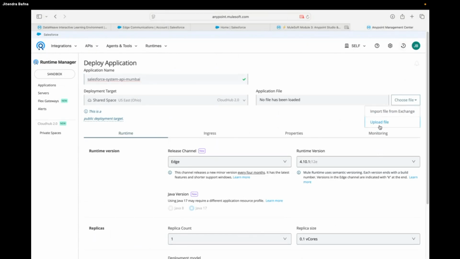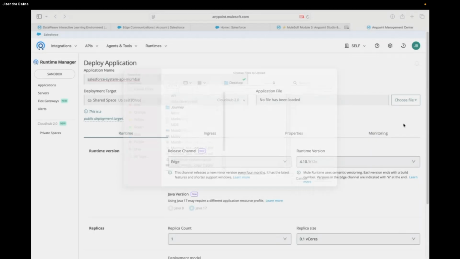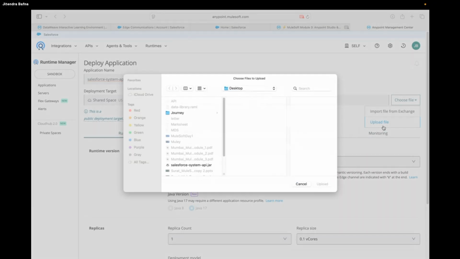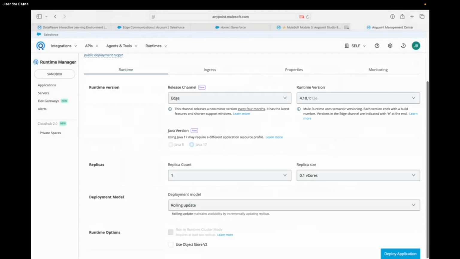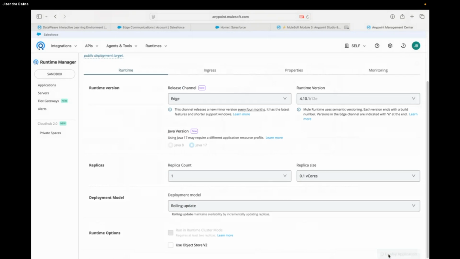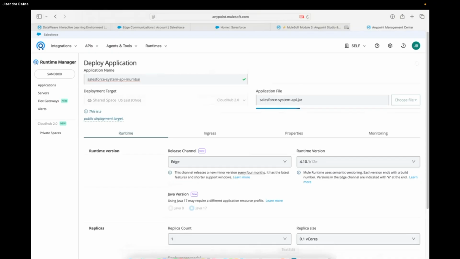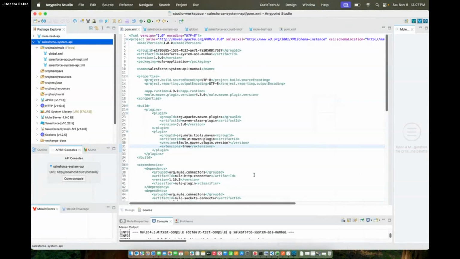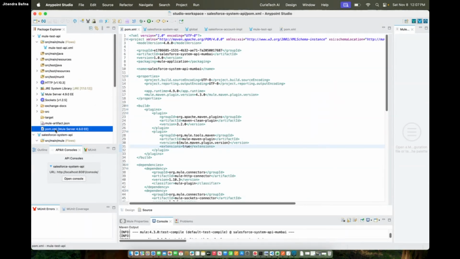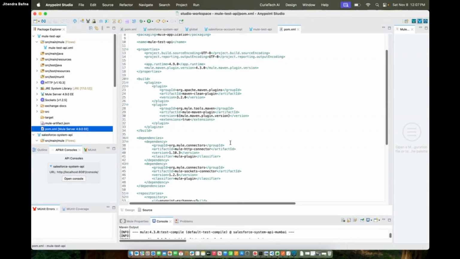Choose file, upload file. This is the Salesforce system API. I'll keep everything default for now and just say deploy application. I think that is the problem, because I've configured everything properly.